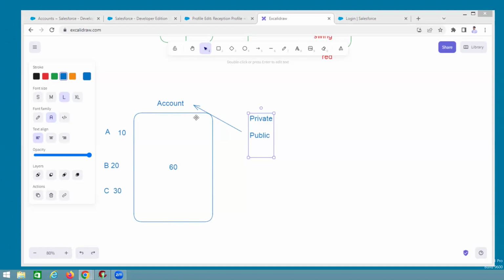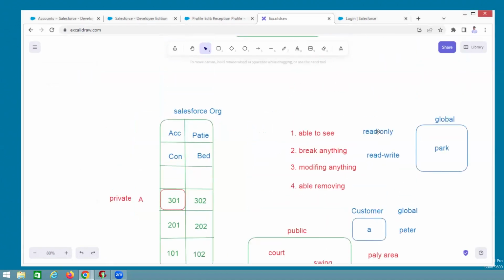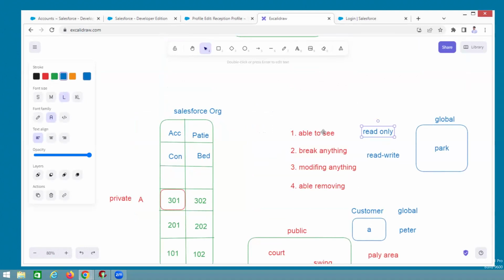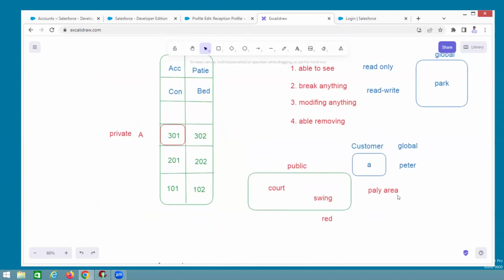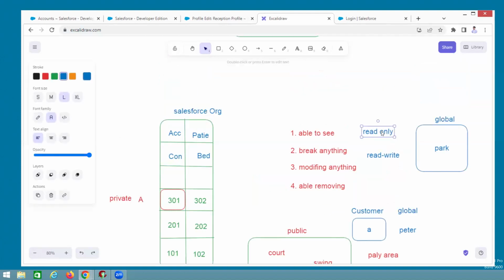Okay. So, see guys, read only, nothing but read. Only read. Read means able to see. For example, here see, there is a swing in the public property. Swing is there means you are only able to use it, but don't modify it. For example, the swing is red color. No, I'm not using red color, can you please make it yellow color? Did you add that yellow color? Nobody will accept. Why? It's a public property. So read only nothing but you are able to see the data, but you are not able to do anything.